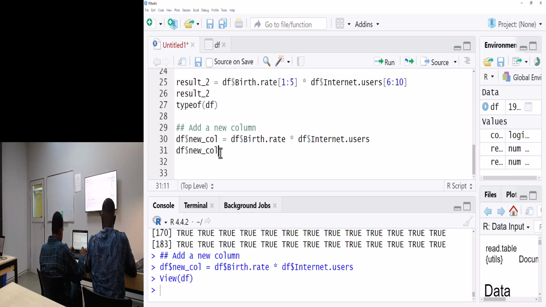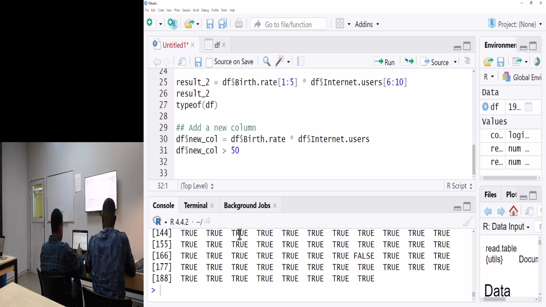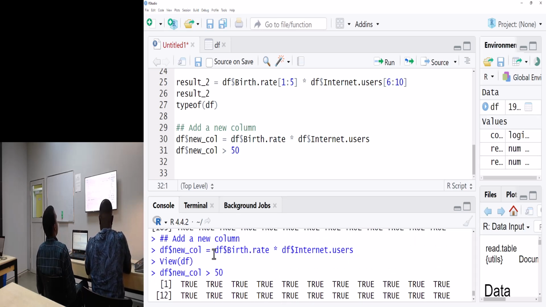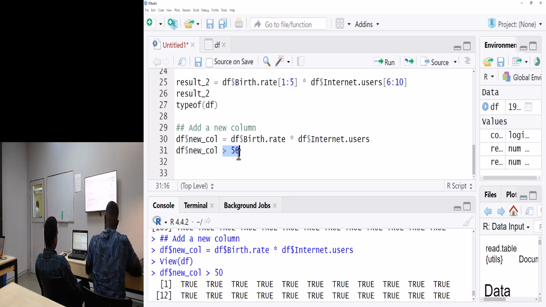So if I look at the new column's values that are greater than, say, 50, I'm still getting just Boolean results, even after creating it as a column. I'm supposed to get the actual values.